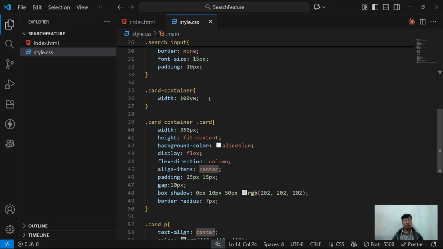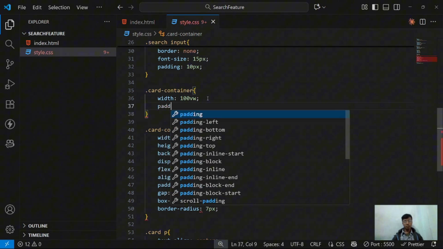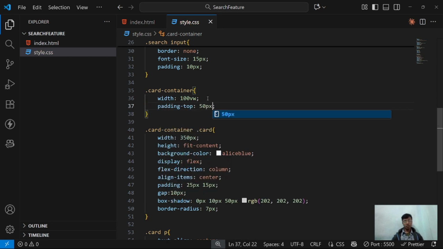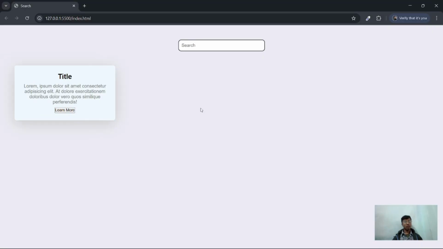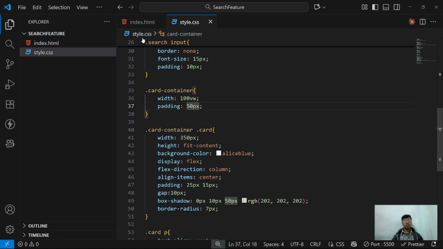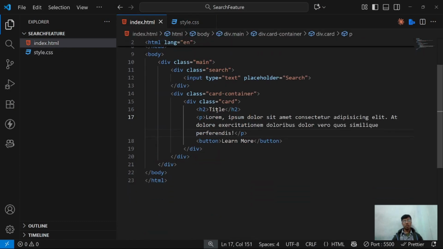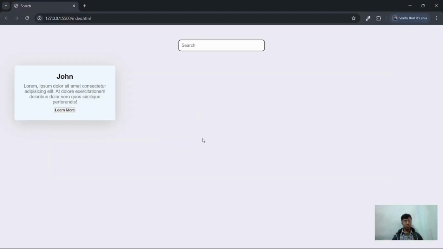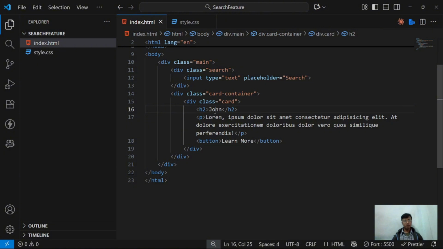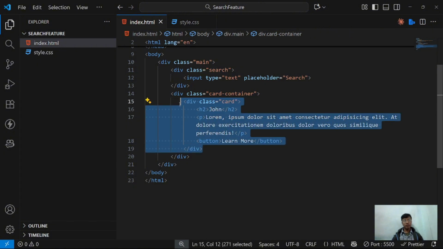Again come here in the card container and give padding top of 50 pixel, and padding top and down 50 and left and right also 50. It's looking nice. Let's give a title like zone. Yeah, we can see this. Come here and copy this card 5 times.